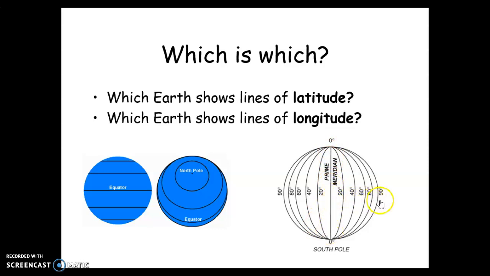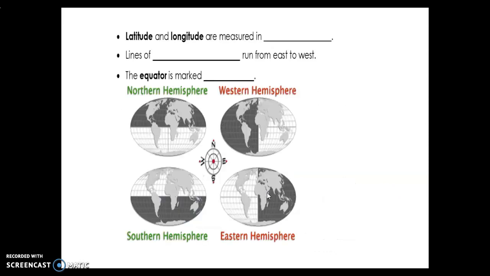This is west, and the numbers are getting bigger. And this is east, and the numbers are getting bigger. This is west, and they're getting bigger too. We use these to make up hemispheres, right? Sometimes it's like, well, is it in the northern half or the southern half, the eastern half, the western half? That's what hemispheres are.